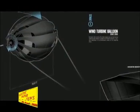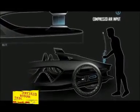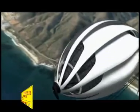In terms of the influence that the Volvo brand had on the Air Motion concept, well, of course we start with safety and we start with care for the environment, and it's obvious how those two factors play out in this concept. The refueling station has a balloon-mounted turbine, and that generates power from the wind, which then compresses the air in the refueling station, and that air is then brought into the car to power the vehicle. You have to imagine that you're using nature's source of wind, creating kinetic energy that is then transformed into compressed air in a car that you can drive. It's kind of a wind-to-wheels scenario.